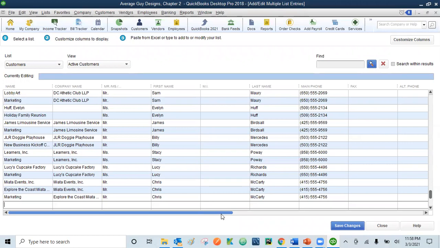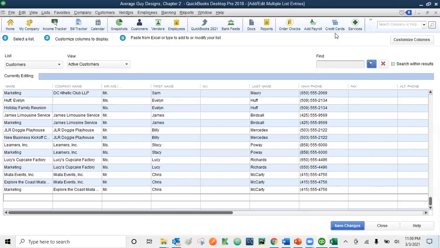So what we can do now, I will show you how to copy paste a lot of data in one transaction to your QuickBook. In order to bring a list of customers or detail of customers from another list, you need to have those names in Excel or somewhere from where you can copy paste already typed. So let's say if I was previously keeping all of my data in Excel sheets, and now all of my customers are there in the Excel, and now I want to copy paste all of those names in my QuickBook.